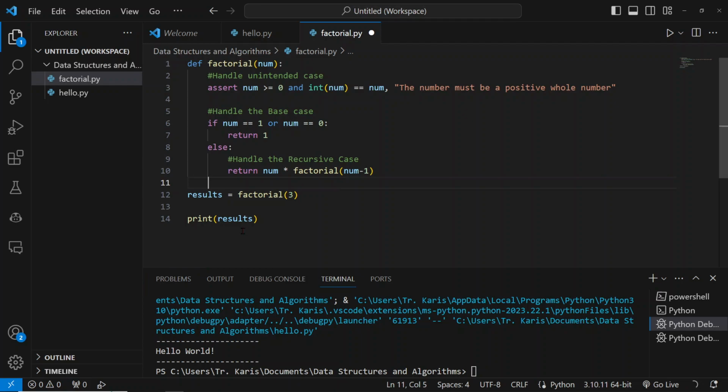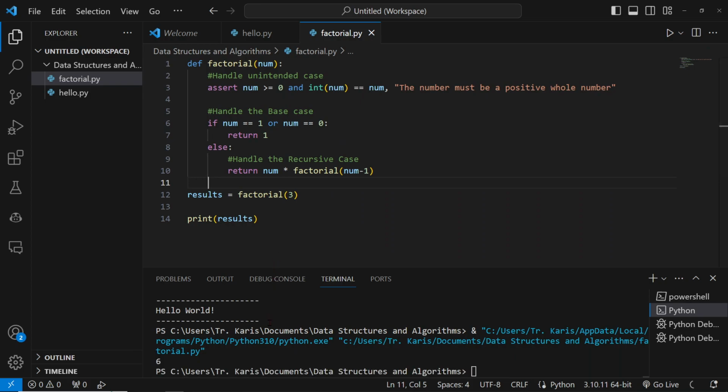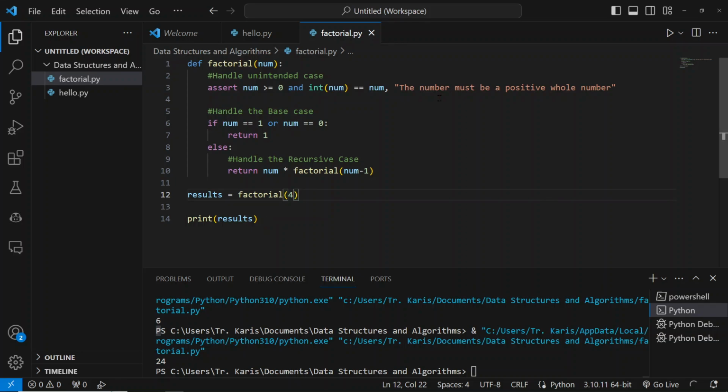Very good. Time to run our code and see how it behaves. You can run your code by clicking on the play button at the top right corner. Once we do that, we get the results, which is 6, the correct result. Please try it out. Play around with these numbers. Try, for example, the factorial of 4. You normally start with small numbers, the ones whose answer you can calculate quickly. It's also giving us 24 for the factorial of 4, which is correct.